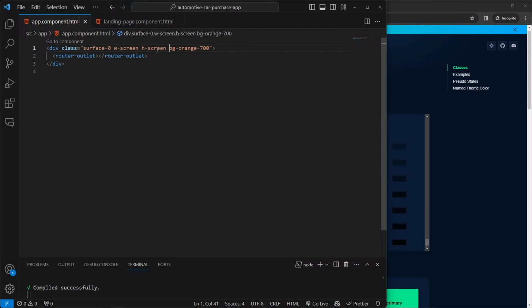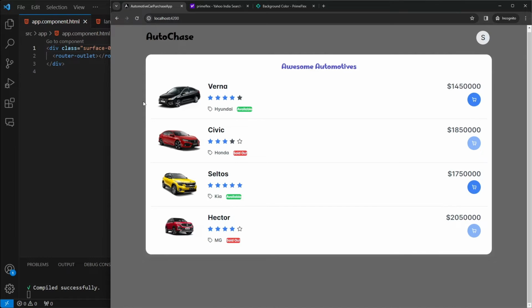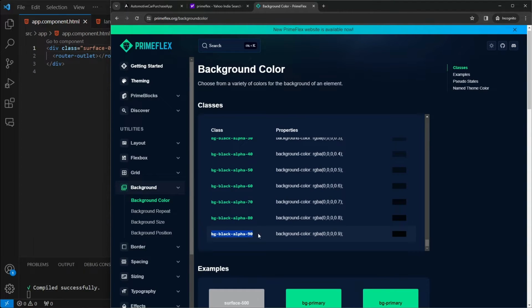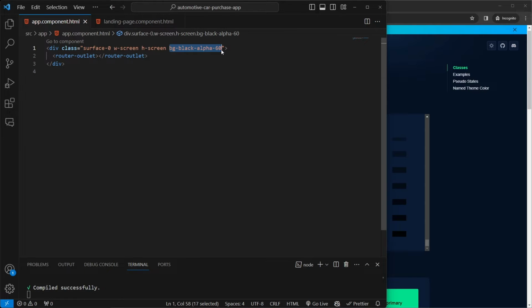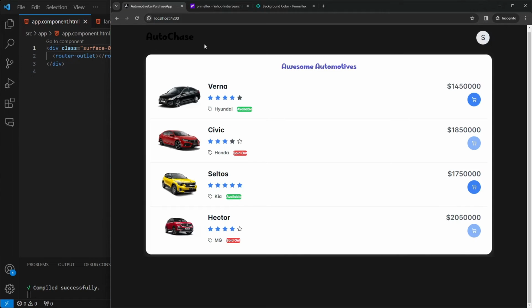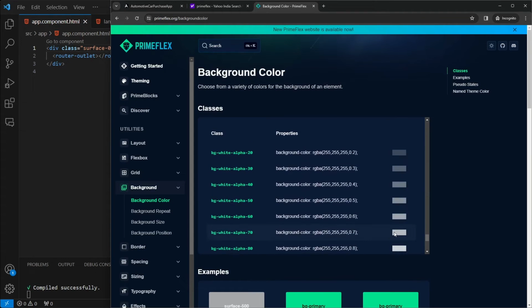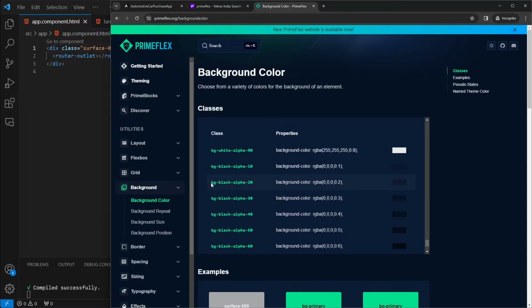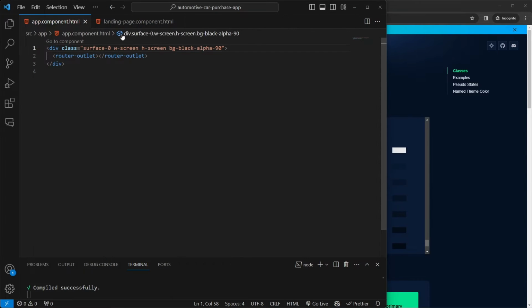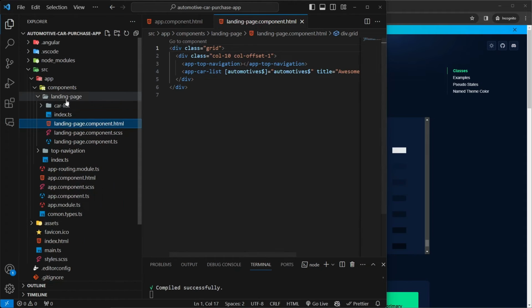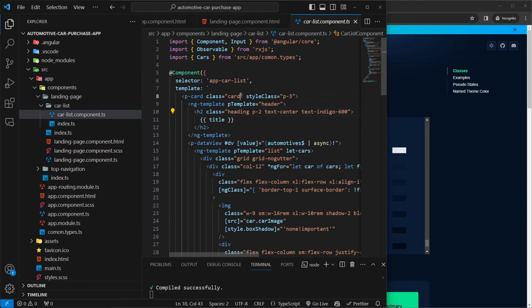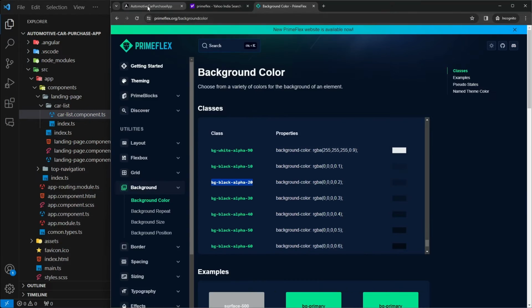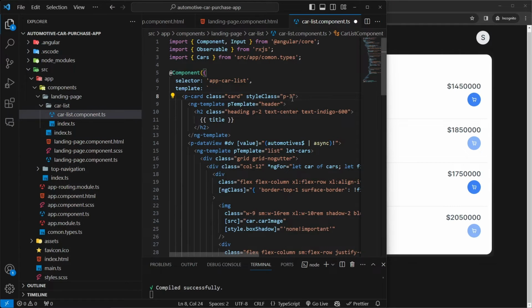This is BG Alpha 60, so I will also show you this background as well. If I go back, you can see how this one looks. Okay, so there are so many things. There are alpha 90s also, so we can also try the 90s tone as well. So it's a much darker scheme, and with this you can play around with whatever colors you want. Like let's say this alpha one is there, and in my automotive card list component, I can then supply this property over here in our style classes.